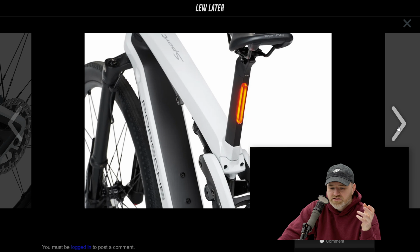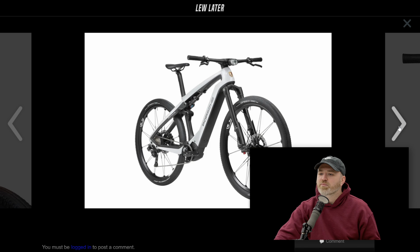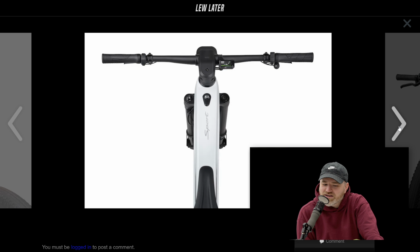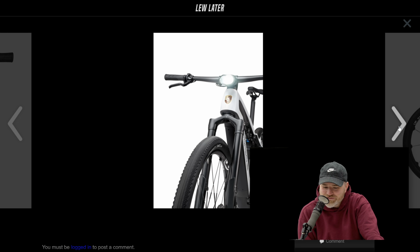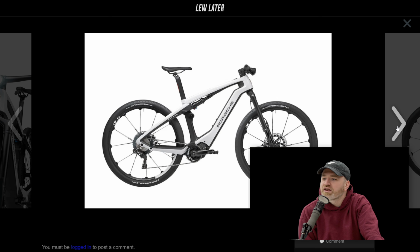But I think that's fast enough for you, Will. Anyway, this is the part that's going to bother you: the price. The e-bike Sport is going to be priced at $10,700, and the e-bike Cross will be $8,549.